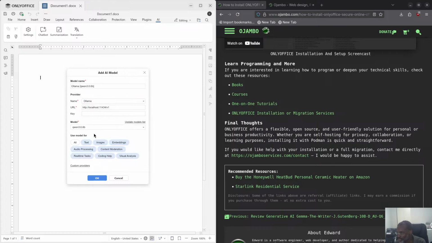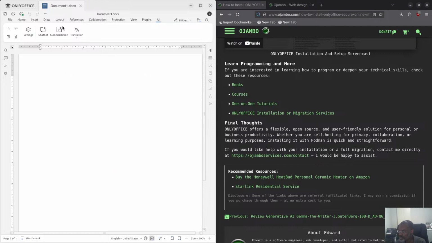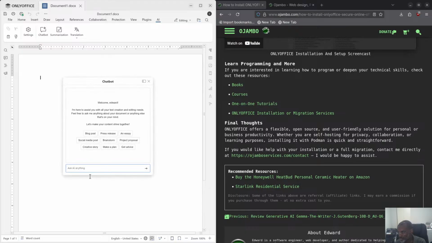So there we go. We want the 1.7b and hit OK. I doubt this is going to work, but I'll try it on the command line.